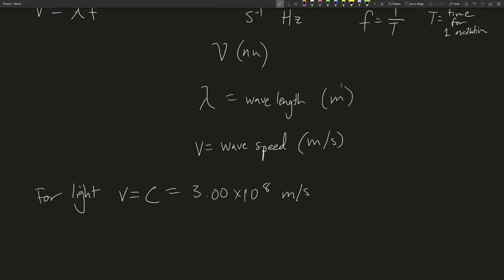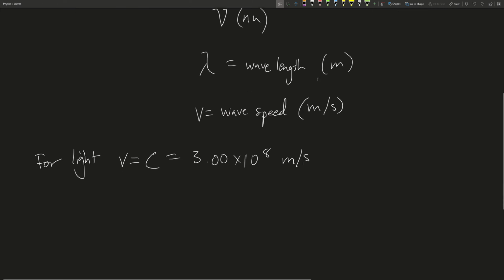I think you can travel around the Earth about 7.5 times in a second going at the speed of light. Anyway, it's just really incomprehensible at human scales. But the speed of light is an extremely important constant in physics, especially modern physics. It's not exactly 3 times 10 to the 8. With 3 sig figs, it's actually a little bit under 300 million meters per second. It's like 299 million something, but it rounds up to 3.00 times 10 to the 8.